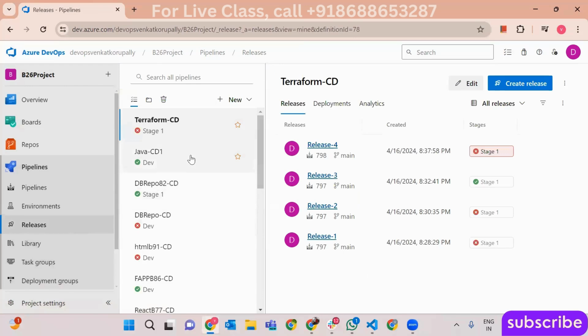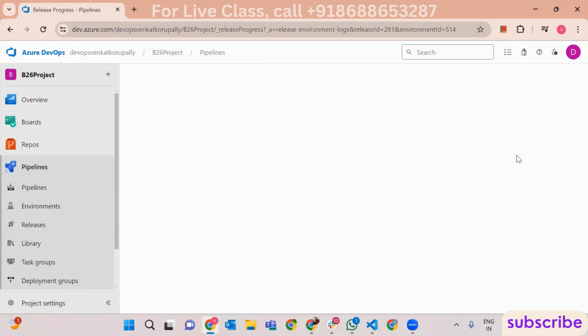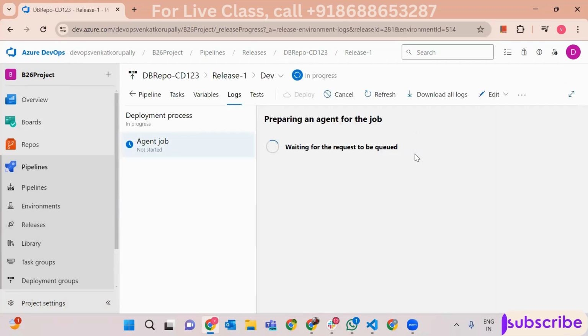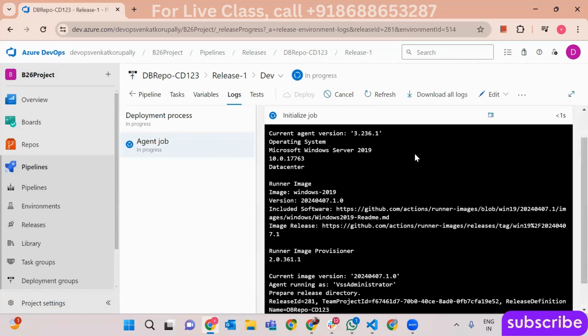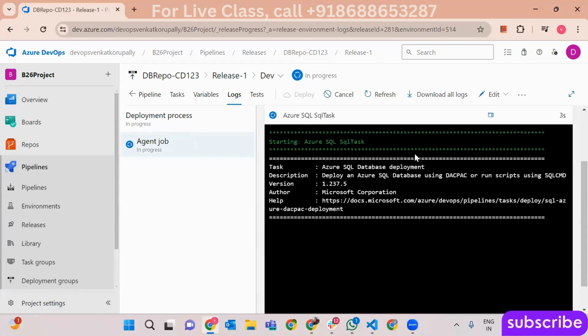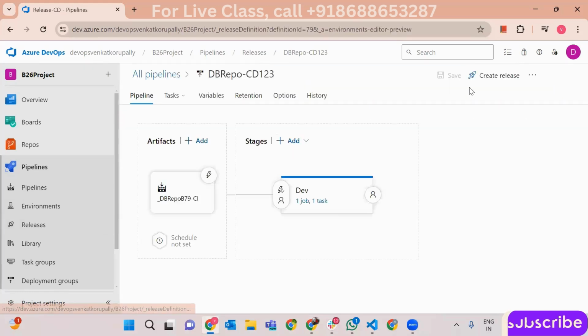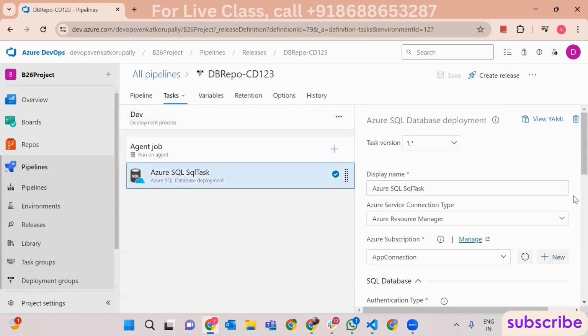When you create the release, what will happen, guys? We are actually providing a database connection string to my release pipeline, correct? Clear? But it is a very wrong method. You should never approach this method. You should never perform this method. Can anyone tell me what the problem is with this method?